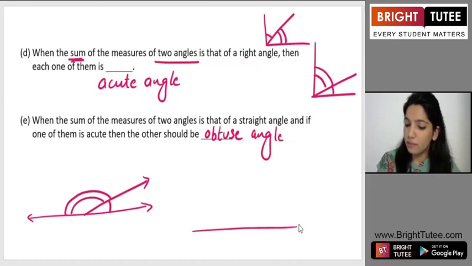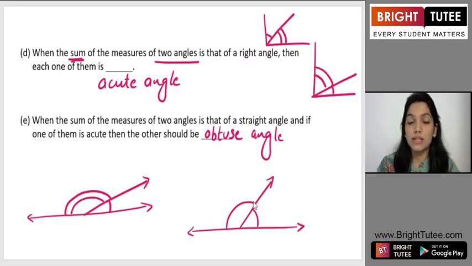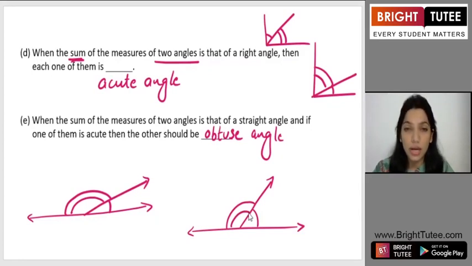You can try again. This is a straight angle divided into two angles. One is acute, so this is an acute angle. So what type of angle do we see on the other side? It is an obtuse angle. So this is a property you can remember, that a straight angle is always formed when we are adding either two right angles together or we are adding an obtuse and an acute angle. No two acute angles can ever give you a straight angle. Similarly, no two obtuse angles when added together can give you a straight angle.